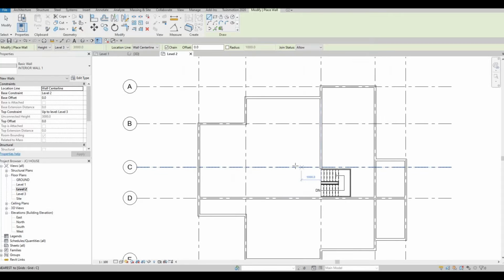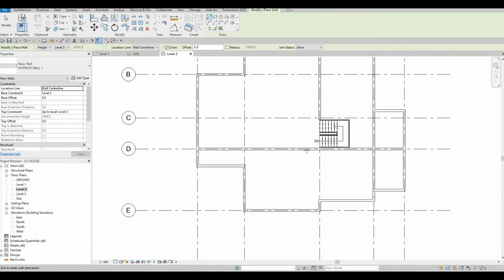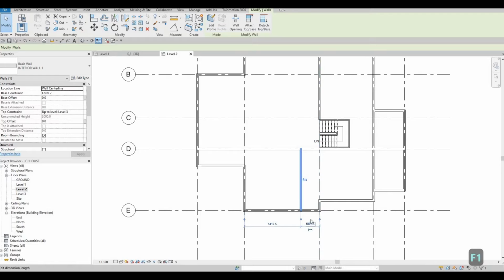And then here, we're going to close this off. I'm going to add a wall right now, and then I'll give you the dimension for that. So this is around 2350, at least 2350 from this grid line.